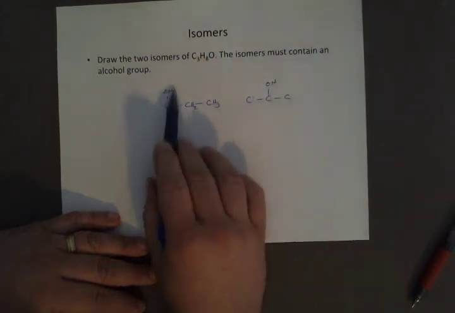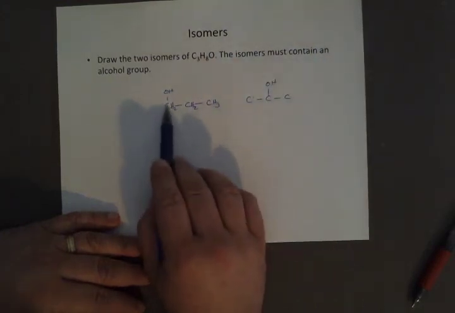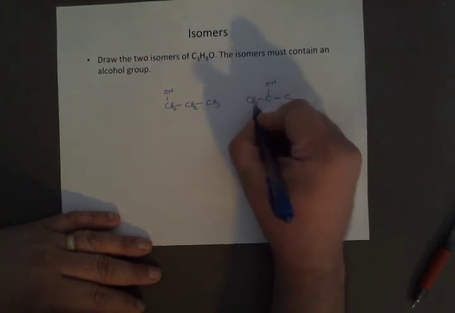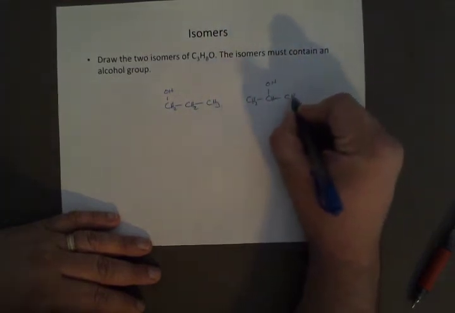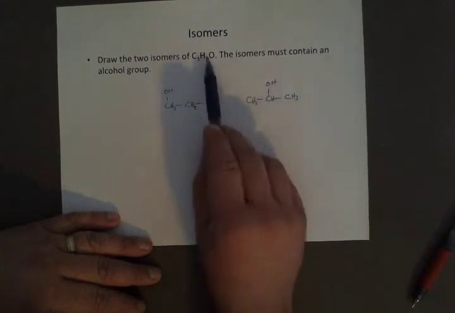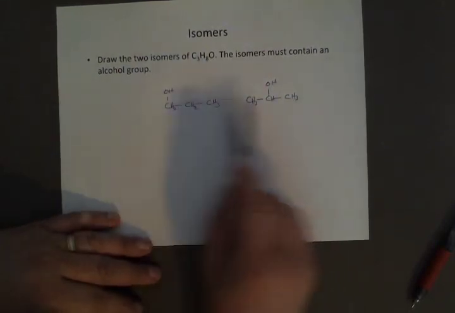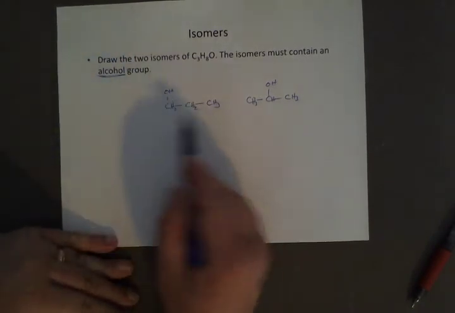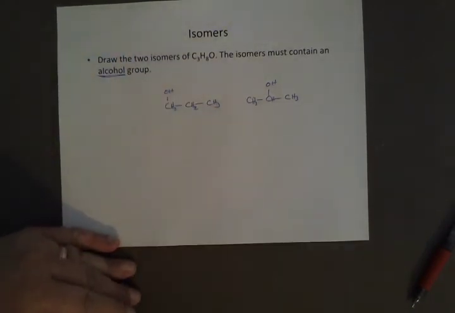Right there, right? So this would be an alcohol in the 1 position. This would be an alcohol in the 2 position. And again, you fill in the necessary hydrogens, and make sure it all makes sense. 3, 6, 7, 8 hydrogens. So there you go. These are your 2. But the important thing is you have to keep that alcohol. If I tell you there's an alcohol group, you have to make sure that the alcohol is there.